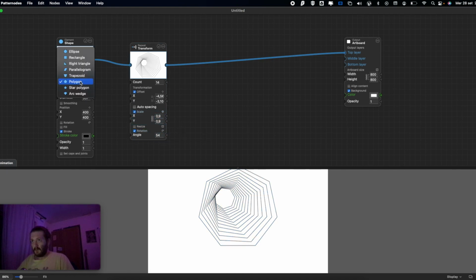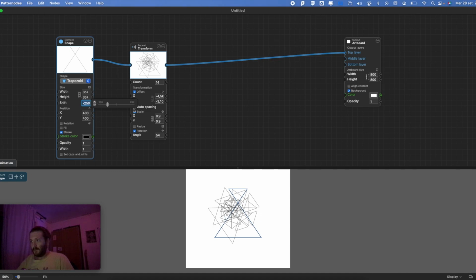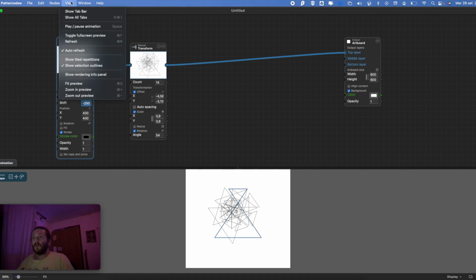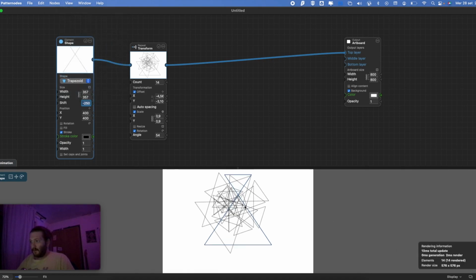Rotate it. We can change our shape, and in real time it will be rendered. Oh, I forgot to reactivate my render panel. I was missing it. Okay, so this is counted 14. In fact, elements rendered is 14.